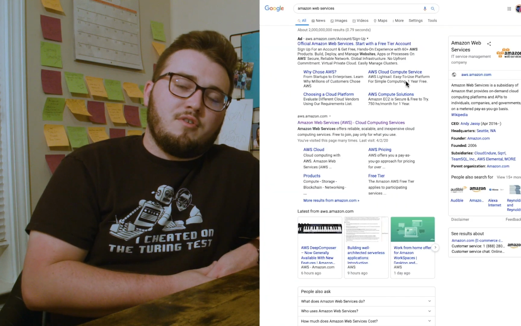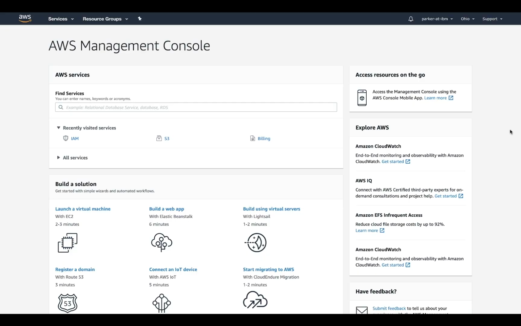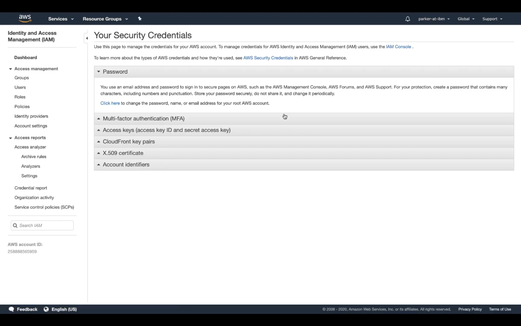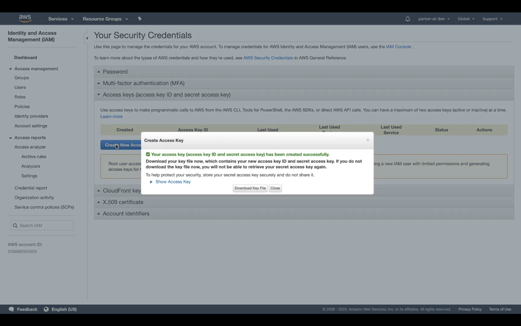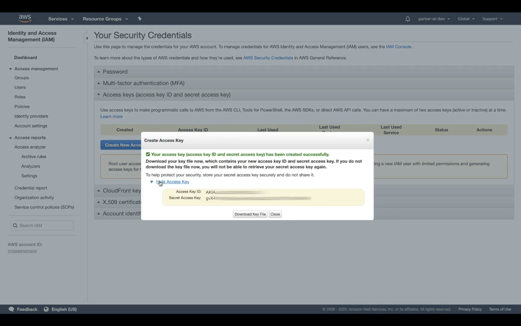To complete this final step in connecting our cloud environments, we'll have to switch over to the AWS Management Console. Go ahead and open up a new browser window and navigate to the Amazon Web Services homepage. Once you're logged into the AWS Management Console, click on your username at the top right corner, then on My Security Credentials. Open up the Access Key tab, then click Create Access Key. Click to reveal your profile's access keys and copy and paste them somewhere safe for later use.